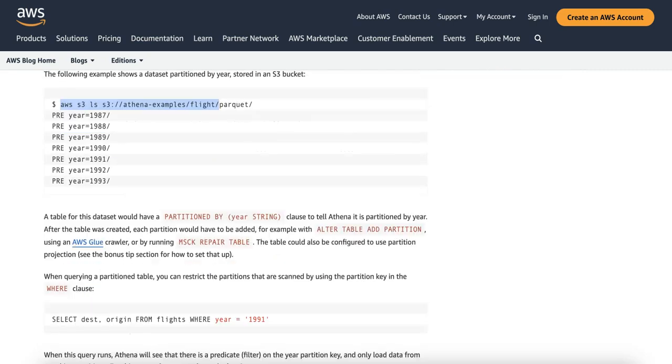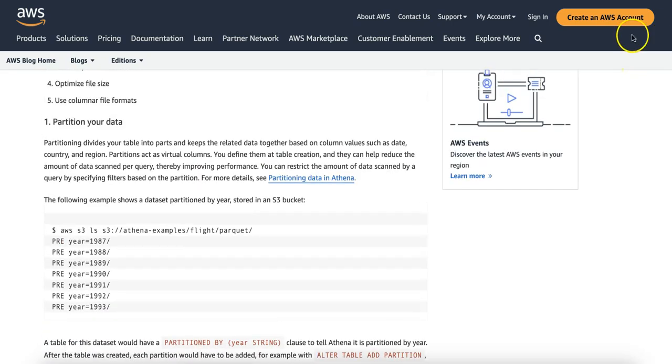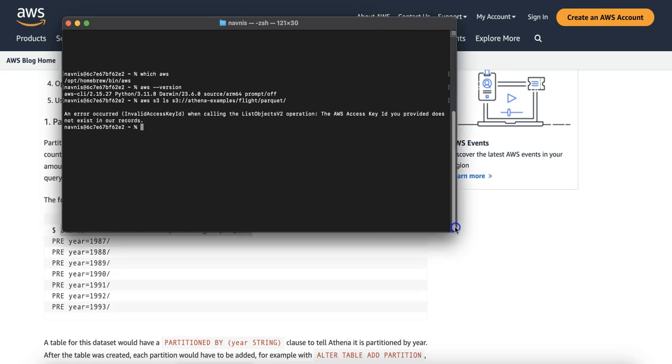Let me see if we can go with no sign-in request, so it will not ask me. Anyway, let me show you a really interesting thing. So this is a public bucket, right? If I run this example here, you can see I got this invalid access key.